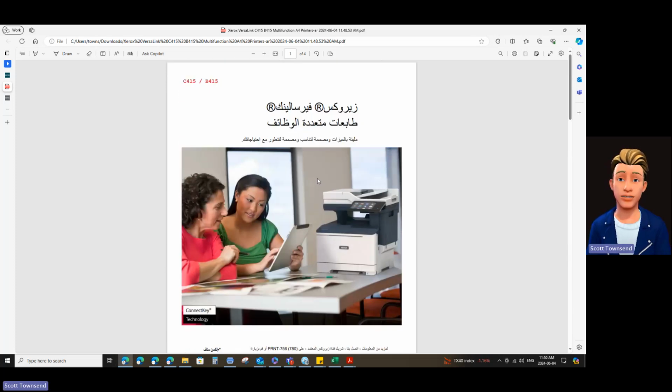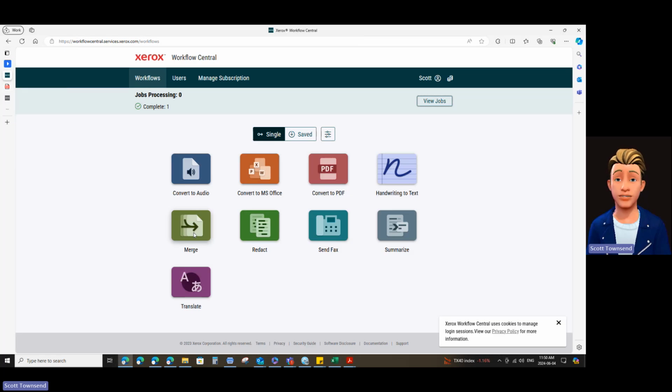Likewise, if they send you a document back, you can easily go back into Xerox Workflow Central and translate it back to your host language. A great example of this is something like a legal document or a contract. You can have it developed or built in English or your host language, translated into the preferred language of your end user or customer, and send it over to them. Think of proposal documents, agreements, brochures, any sort of information can be translated to your party. And then when they reply back, it can be translated back into your host language.